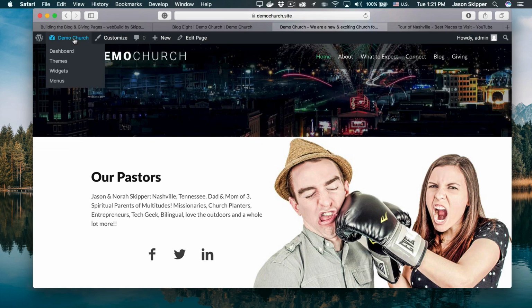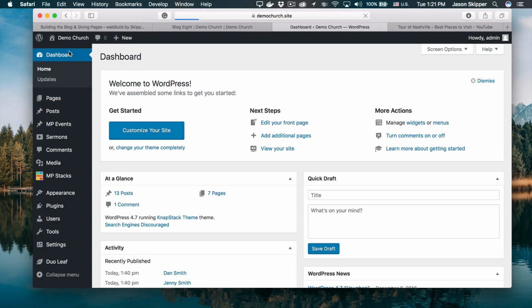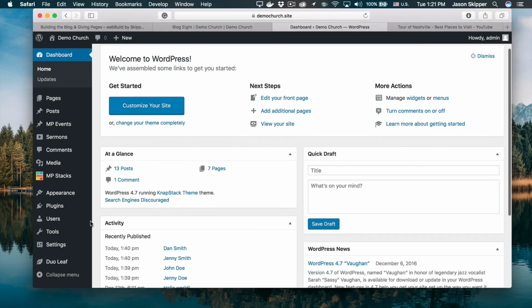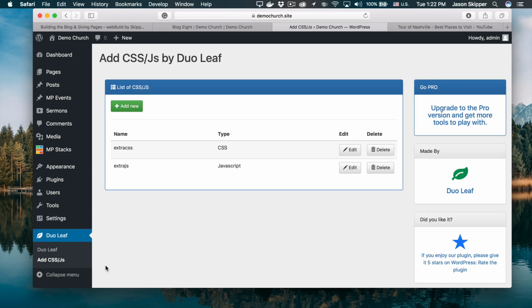If you come up into your dashboard, and let's go back down to Duoleaf and add CSS JS. The CSS are the rules that show them how to look. The JS is JavaScript, okay? And I added a new one called Extra JS.